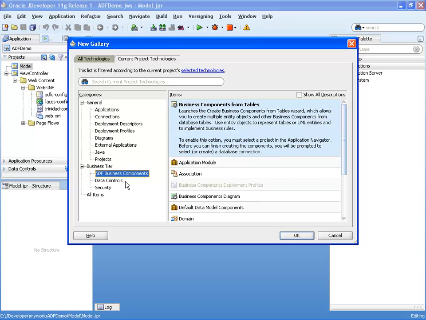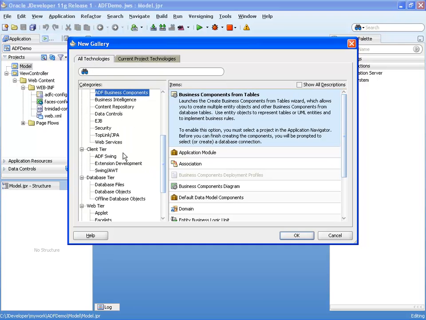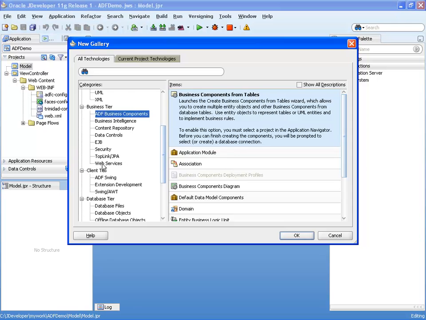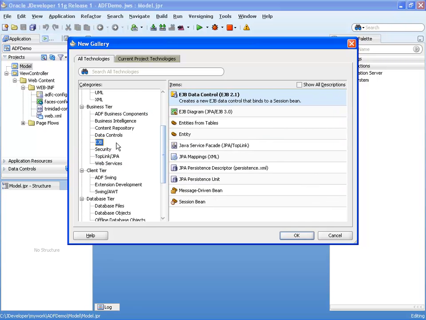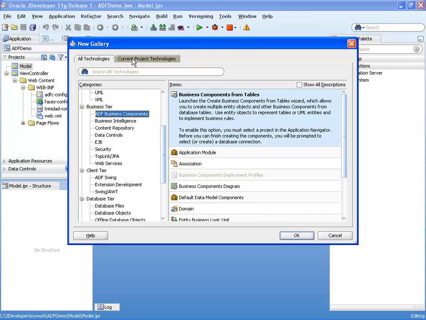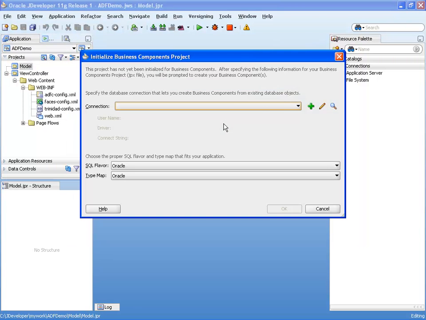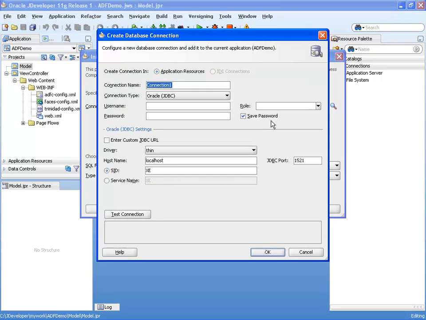And again, the default Fusion template includes ADF business components here, but you can also create other types of business services such as web services, TopLink JPA, EJBs, etc. when creating the business tier layer. So we're going to start with the ADF business components and just connect to a database.